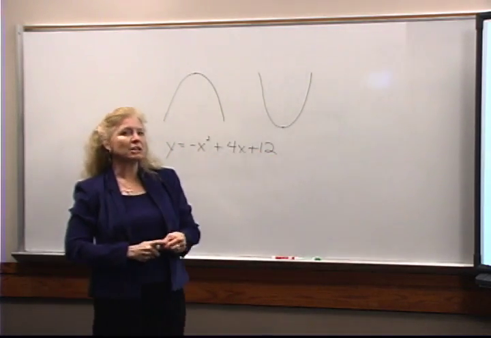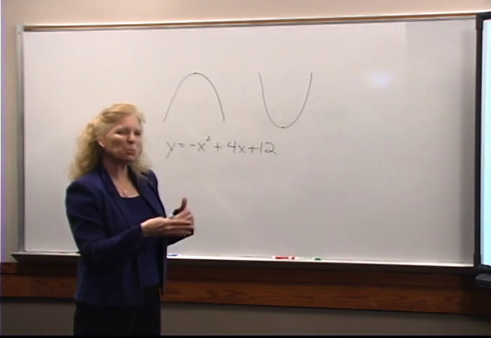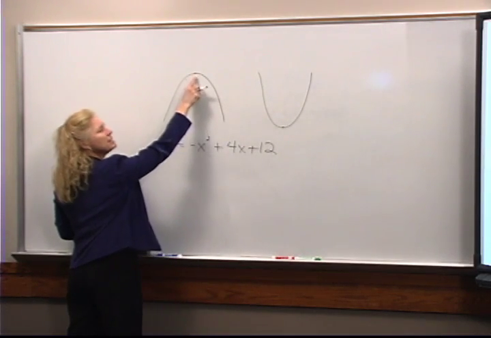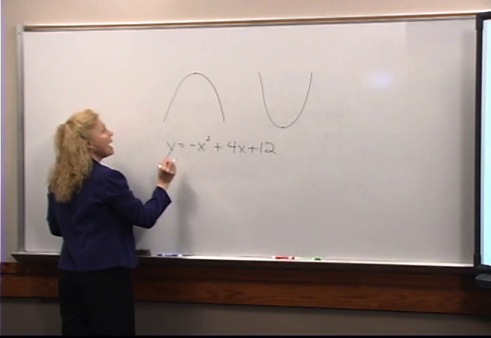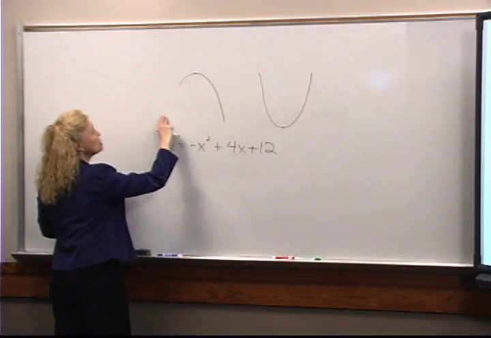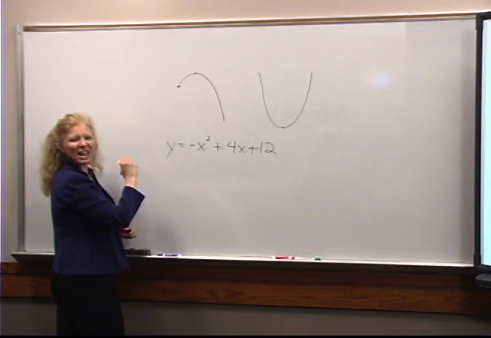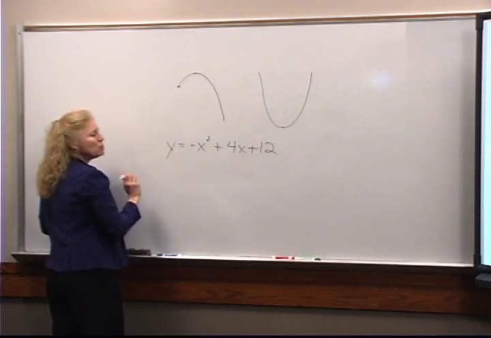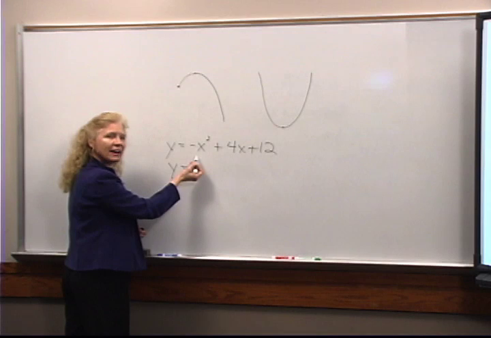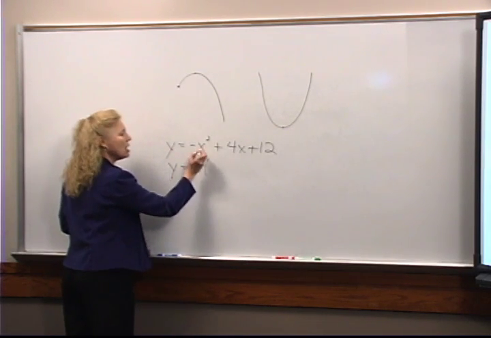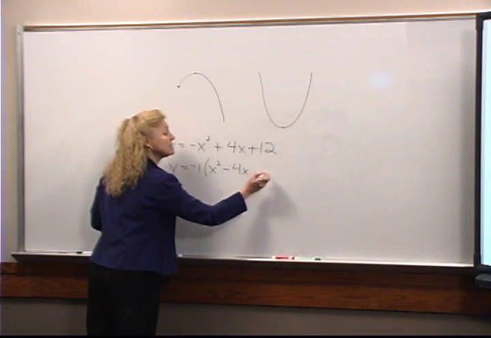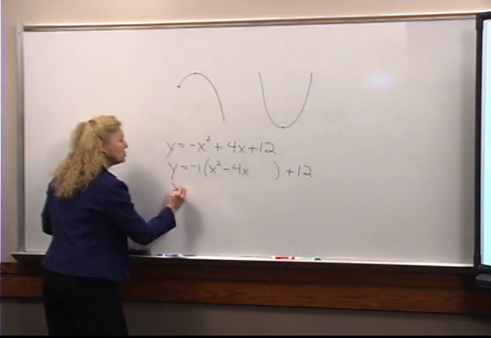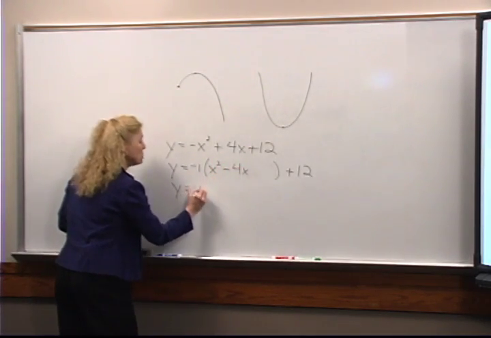I went through that process on an earlier lesson, and it's going to be a similar process with a minor variation. So here's what I'm going to do in order to find out this top point. By the way, essentially, that cow started its flight right about here, partway up that parabola, and then went down through there. Okay? So, here's what I want to do. I'm going to factor this -1 out of the x squared and the 4x term. I'm going to leave the 12 hanging out there on the outside. Now I do the complete the square with this particular portion.